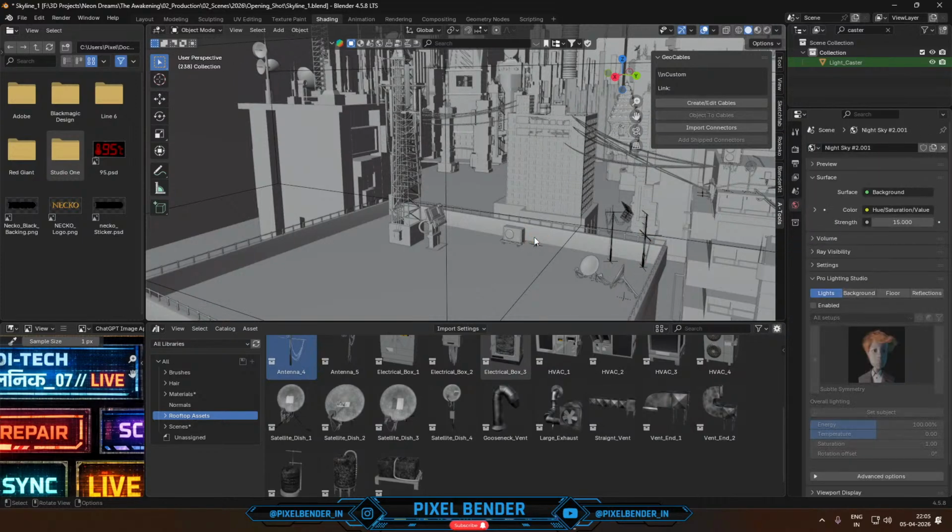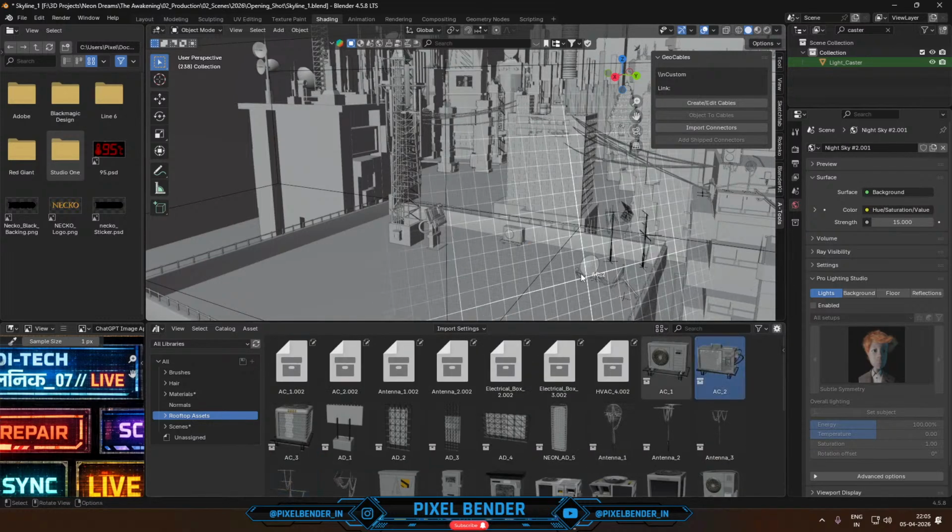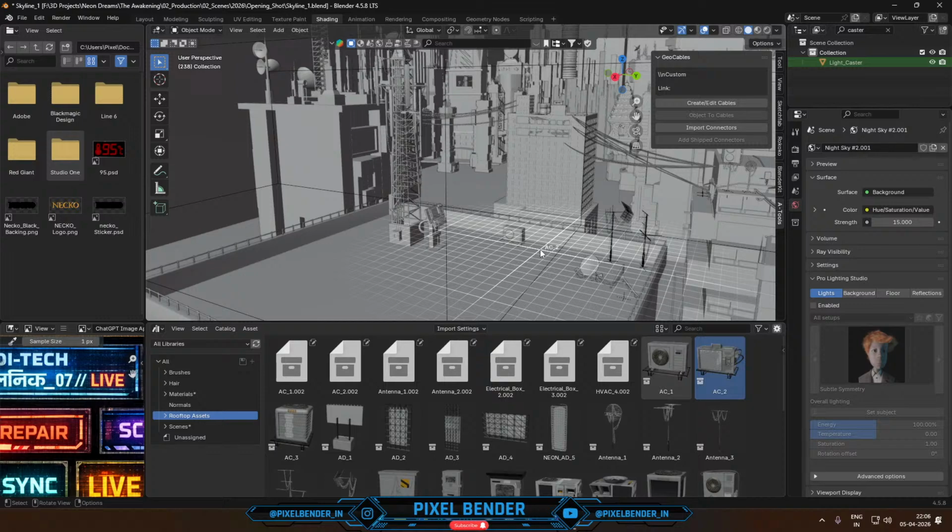We'll include one of the other modules because I have a couple of modules over there.